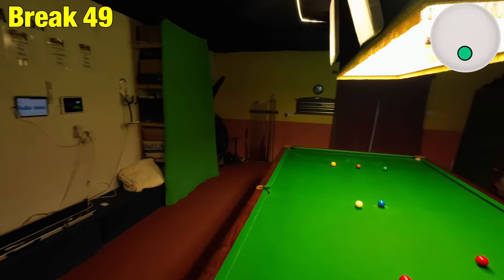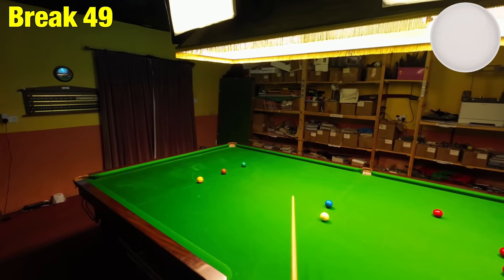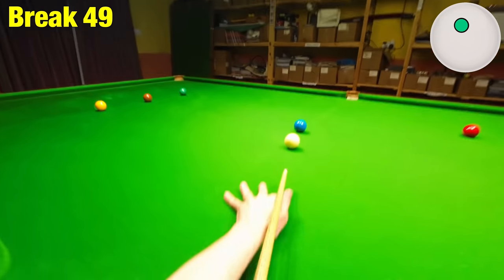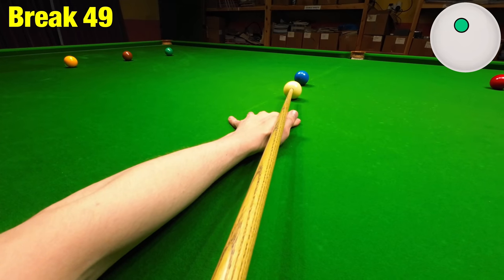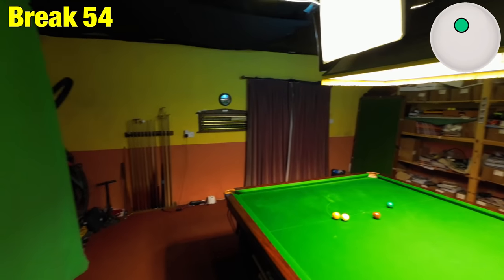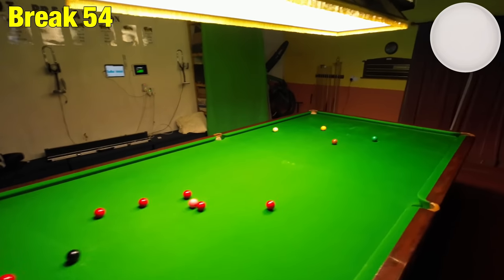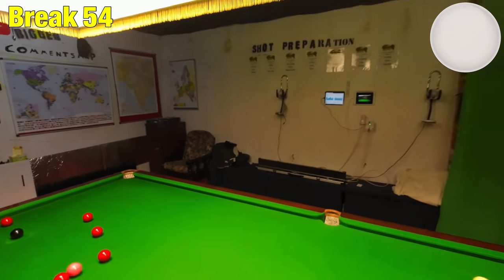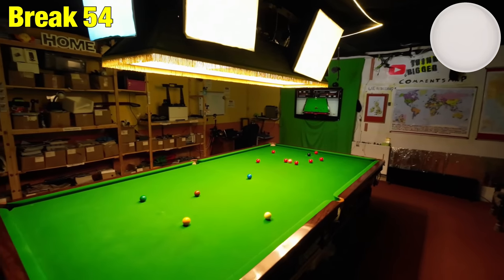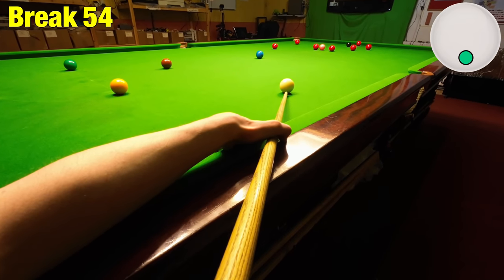Try to be too precise and it goes wrong. Important to miss the yellow — playing it so there's not too much side, just getting between the yellow and brown. Oh, I haven't — that's a bad shot really. Finished really awkward and straight on that blue, but I've been a little bit lucky that I've got a chance at a long red. If I can get this I'm nicely on the black.